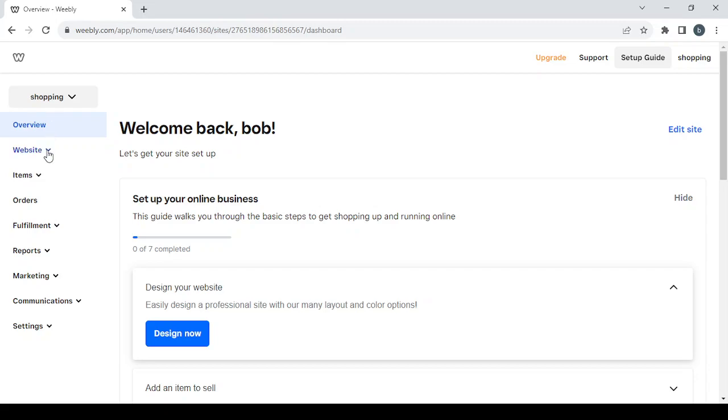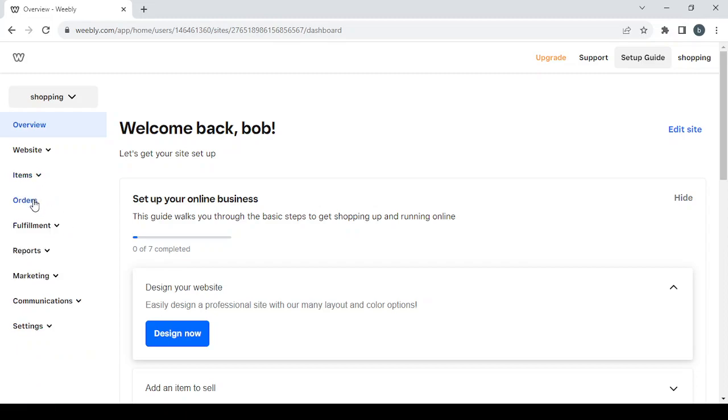So I'm going to start with website, where we find also the edit site button, and then we have the domains button, where you can set your domain name or change the one that you already have. Then we have the items section, where we have the site items if you want to create new products or if you want to delete the ones that you already have. Then we have the site categories if you want to categorize your products or create new categories. Then we have options, coupons, gift cards, customer reviews, and item preferences. And that's it for this section.